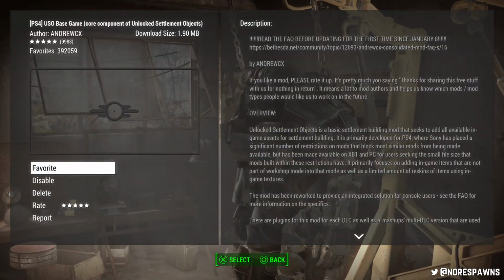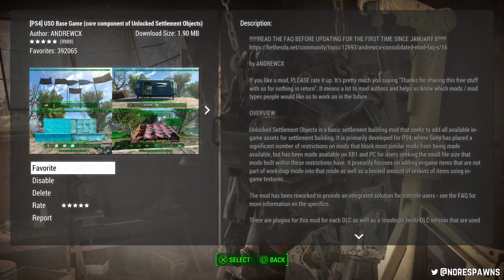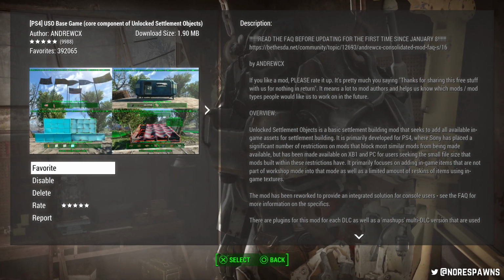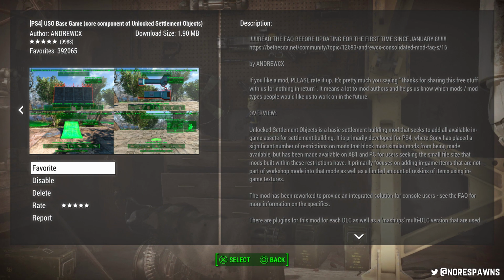There's another one of those ones. What's this one? Oh yeah, okay. This one, you can see it adds a lot of the modular bits. It's another one of the USO. But is this the core one? I think this is the core one, actually.